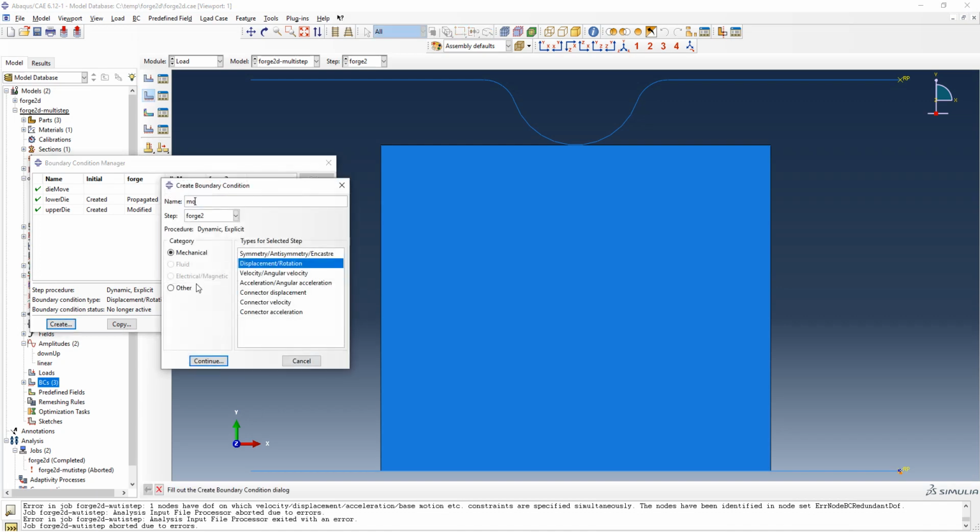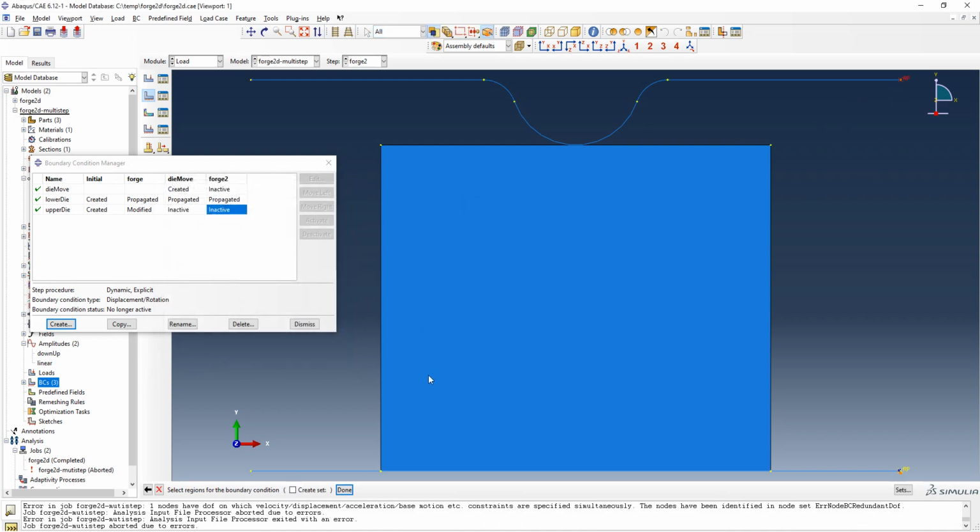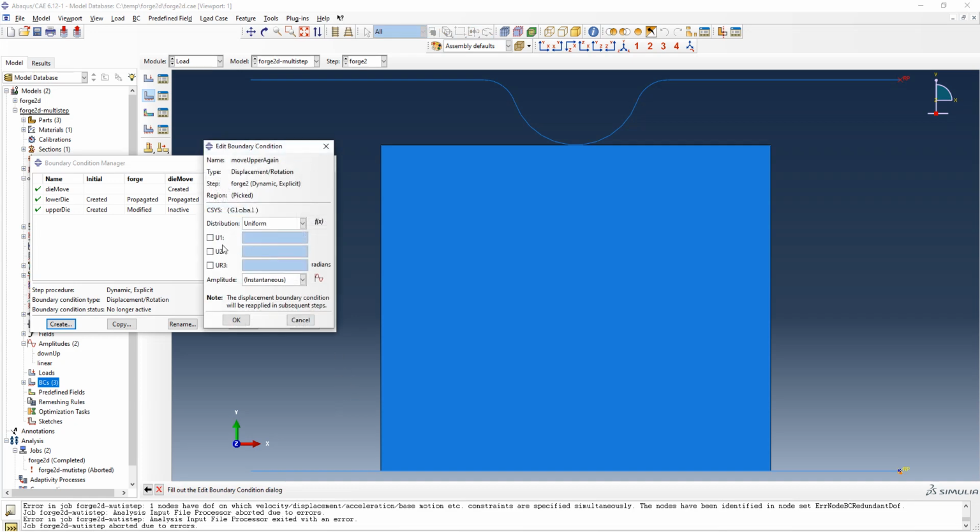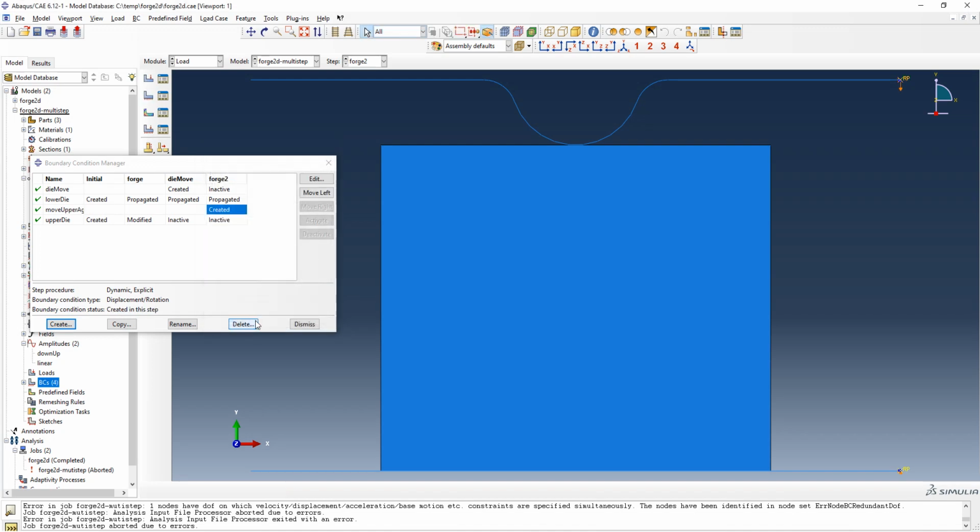So move upper again, and displacement rotation forge 2, continue, and I want to apply it on this one, and it is just U2, U1, and this one is 0, and this is -25e-3 and down up, and okay, dismiss.